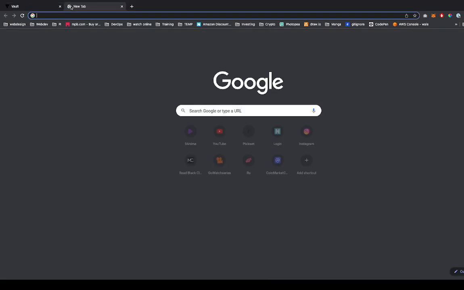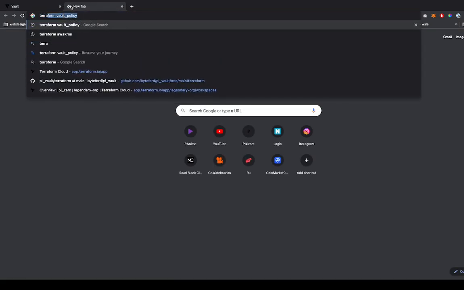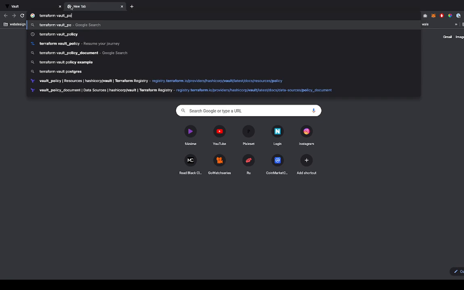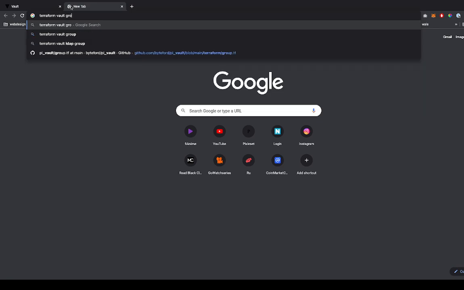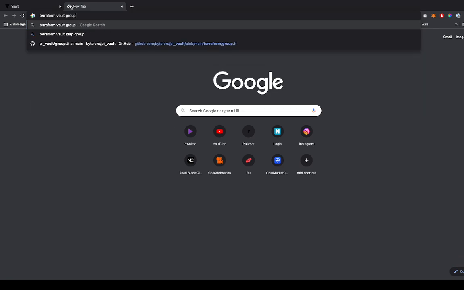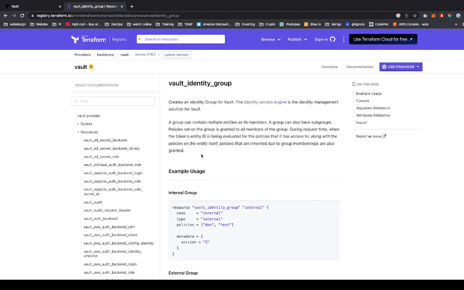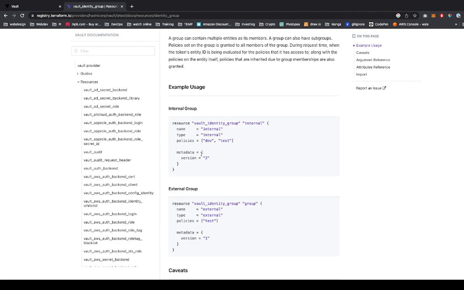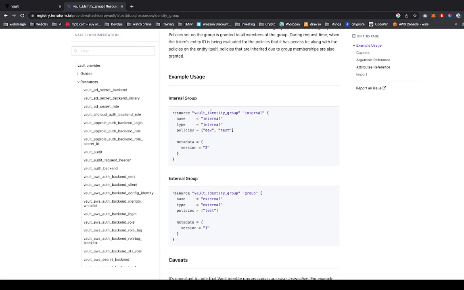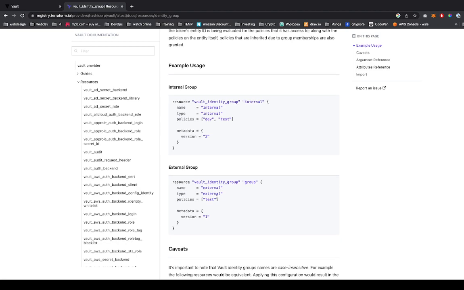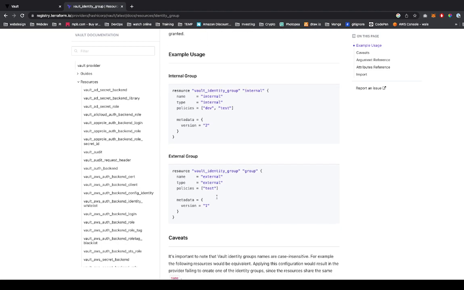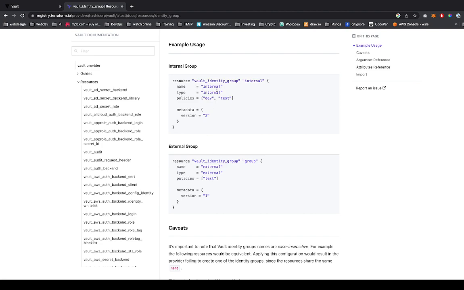This is going to be interesting because I do not know about groups. Identity group, that's what it is. You want an internal identity group. Oh okay, this is what you were talking about before. Maybe I can just attach the policies to it.